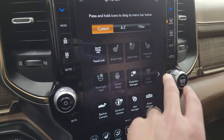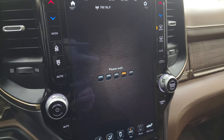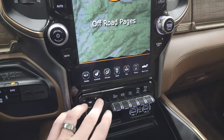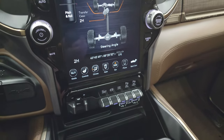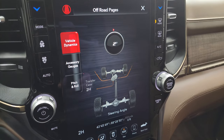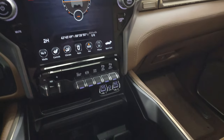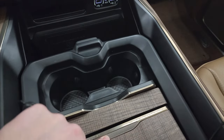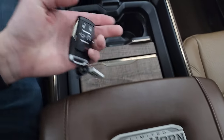You get all your different apps including projection manager to project your cell phone to the screen. The off-road pages show latitude, longitude, altitude, and steering angle — you can see the degree change as I turn the wheel — plus accessory gauges and pitch and roll. This one has the Harman Kardon premium sound system. There's also a factory brake controller, alternate trailer height, factory exhaust brake, tow/haul mode, and front and rear parking sensors. Down here are USB, USB-C, and aux jack, a wireless cell phone charge pad, 115-volt 400-watt plug-in, sliding cup holders, and the Limited Longhorn badge on the center console. Keyless entry with remote start.